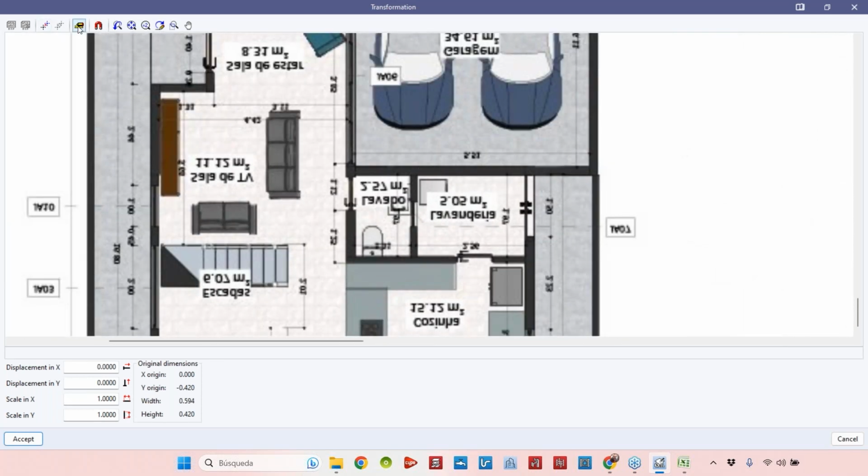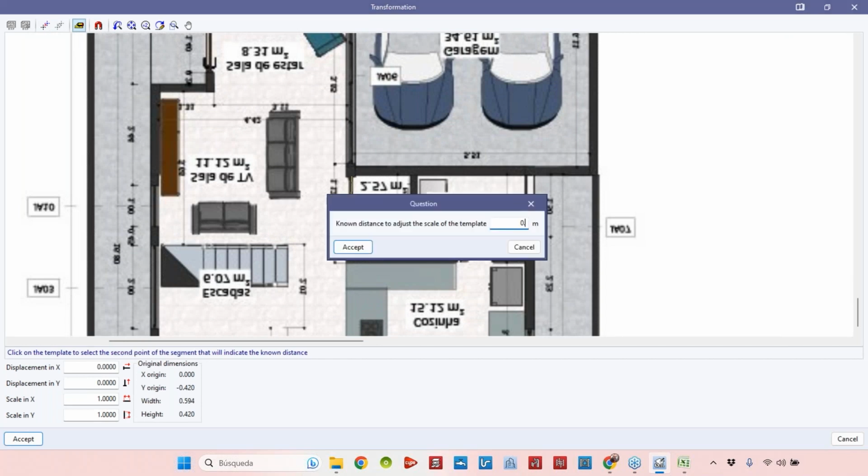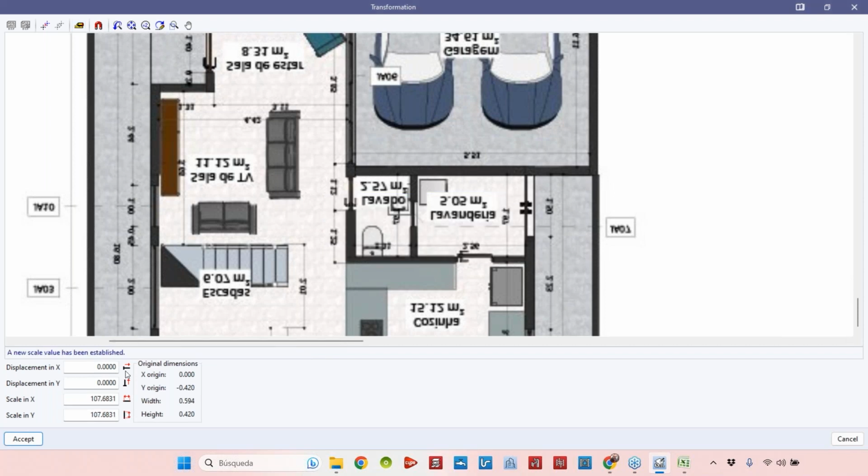For example, I use as reference here a door like this one. Okay, a door that could be 80 centimeters, for example. Probably this scale was 100, because I got the door without too much precision. As you can see here, my PDF doesn't have a good resolution, but it depends on the PDF that you import. If you have a PDF with a better resolution, it's going to be better. But if you have a PDF that is not so good, no problem. You can also import it. The point is how to define the scale. So in this case, I think it's going to be 100. Okay, so I'll use 100 here.